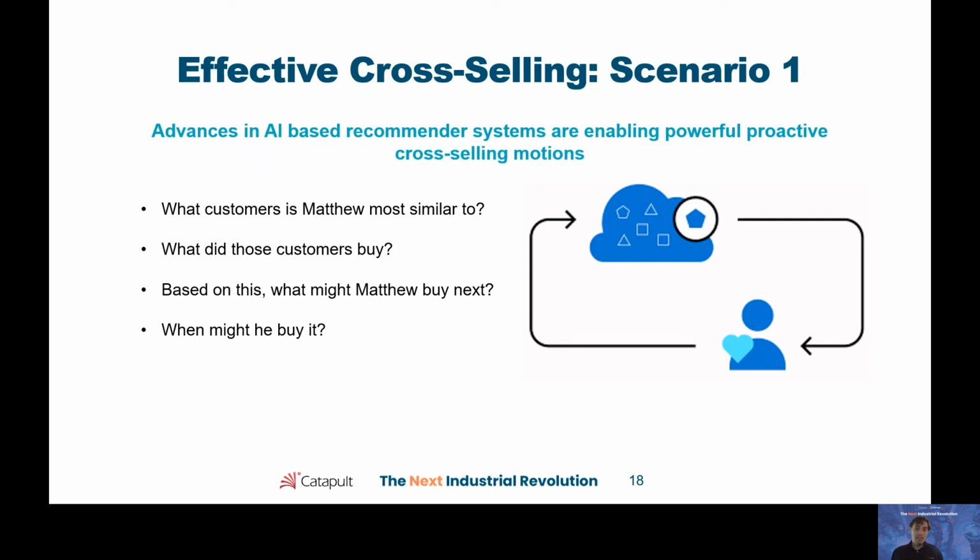There's a range of tools that can help with this. Some custom. There's actually a tool from Azure called Microsoft Personalizer that can also be used to do this out of the box. It won't tell you when, but it will tell you what products. And this is now becoming a well-established field. Places like Shopify, a lot of the retail platforms, offer it out of the box for a lot of their customers as well. But obviously, you as manufacturers might need something slightly more custom, especially if you have B2B customers, for what they'll buy next. And this sort of thing can help.